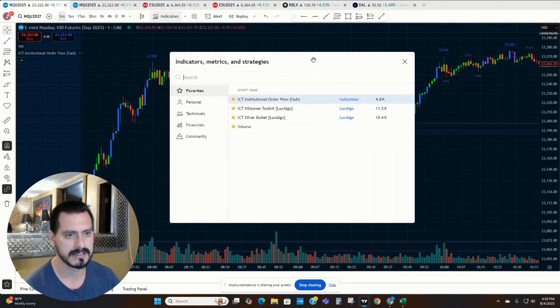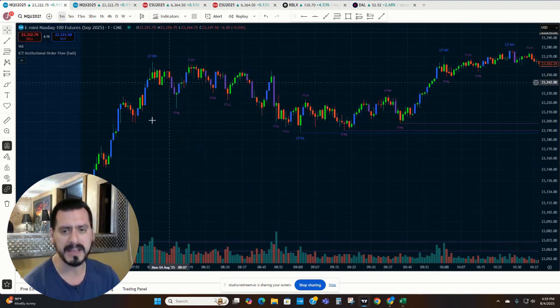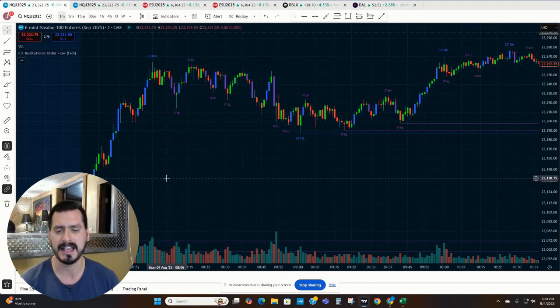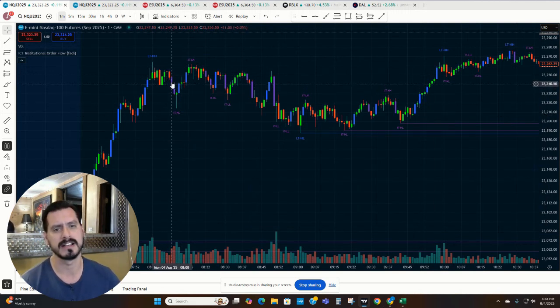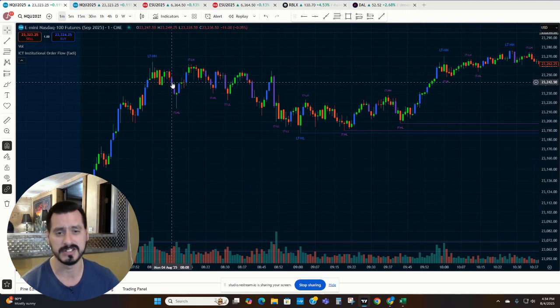Click on it, and basically all it does is highlight the SIBIs and BISIs, the fair value gaps. I've changed the default settings on this indicator, mainly just the color of the SIBI, which is purple. I don't know what the default color is. Also the sensitivity.